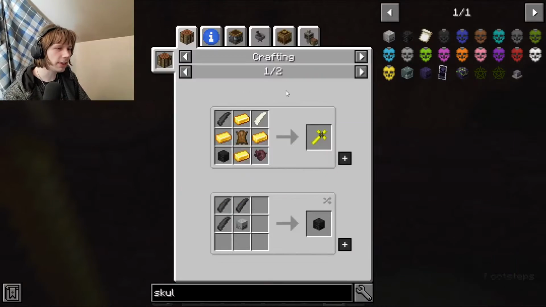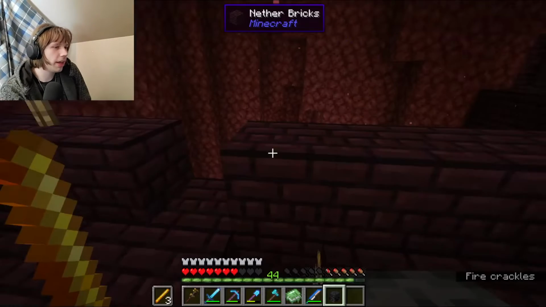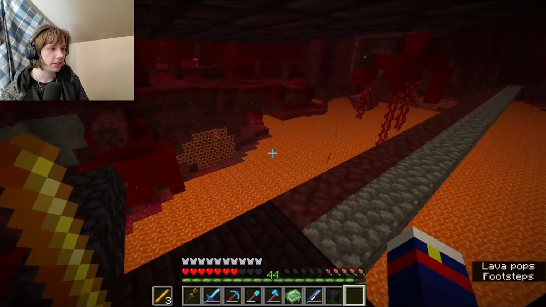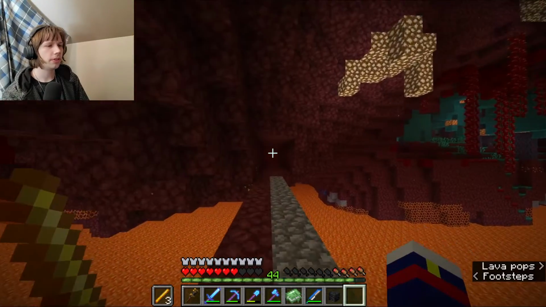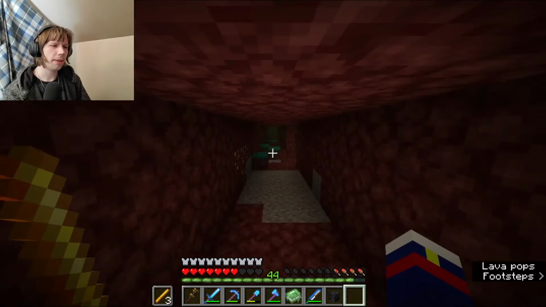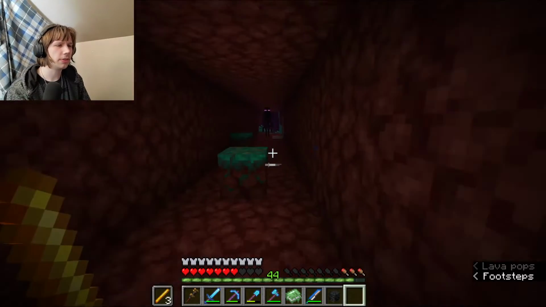Now, I could save these to turn into a charm that lets me be invisible to wither skeletons, but how useful is that really going to be? Think about it. Am I really going to be hanging around wither skeletons constantly? No, probably not. Unless there's going to be a spawner, then I want to make a spawn killing thing out of it, but no, I'm probably not. So maybe I can get 2 skeleton skulls and do that, huh?